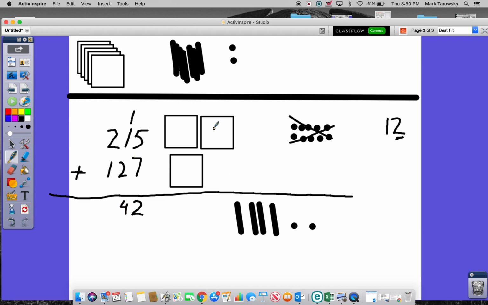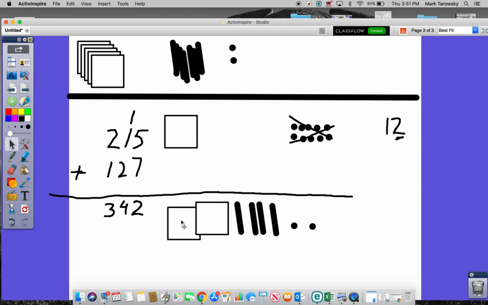Just like we have here, we look at our hundreds. We've got 2 hundreds and a group of 100, or 2 plus 1, and that's going to be 300. So let's look, 1, 2, and 3. And now let's look, does what we did over here, 342, match with what we have here? We've got 2, we've got 4 in our tens place, and 300s for 342. It indeed did match.